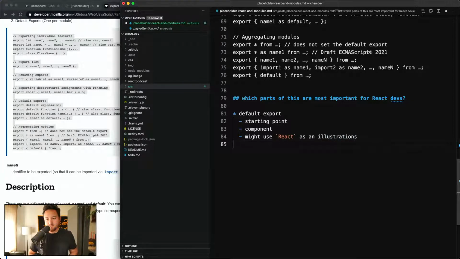Let me just put an example here. So I think a lot of people have probably done something like this: import React. I think they changed things up a little bit. Star as React from, well, let me just do what people used to do.